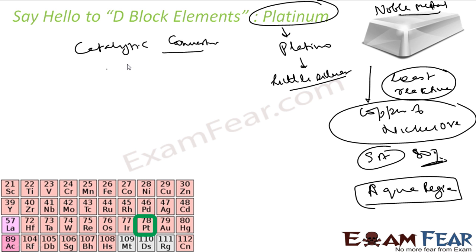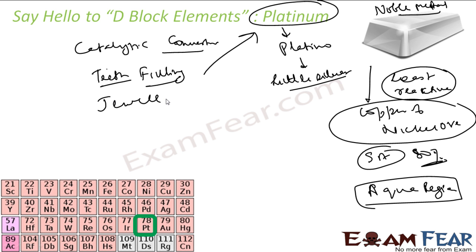Platinum is also used in electrical contacts and electrodes. It is used in dentistry for fillings because it is hard and non-reactive. It is used in jewelry because it is not reactive. And as mentioned, it is also used to treat cancer — you will see that a lot of these D-block elements are used for treatment of cancer.